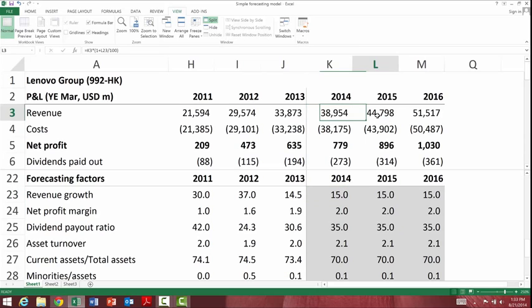And then I can copy that formula over to the right, and then I will be able to get my revenue growth each year. Then, of course, because this is very simplified, I've calculated a net margin, and then what I've just said is that this company's going to have, in this case, a 2% net margin. So all I have to do is multiply that 2% times the amount of sales that they have, and I get that. Then the costs are just a result of the two. So this is about as simple as you can get on a P&L.